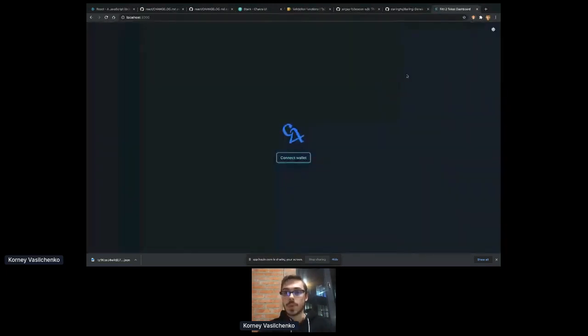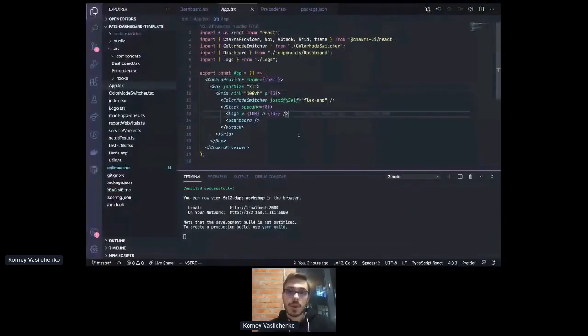Yeah. So again, we have this UI, which we will be trying to improve over the course of the next hour. Basically, we are also using here, as you can see, some already pre-built components. These pre-built components are called Chakra UI.